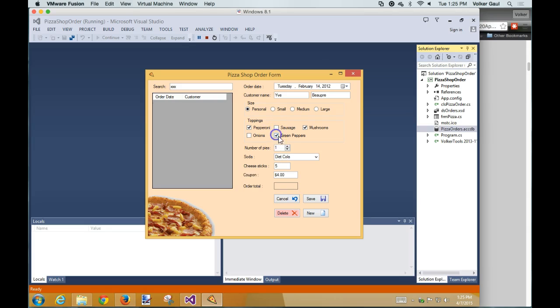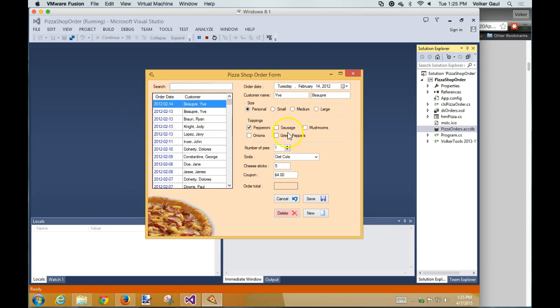When the user does make a change, then the new button goes away because I don't want you creating a new one until you've saved these, and the grid disables because I don't want you changing records until you've saved it. Because right now my program allows me to do this. Let's change it to mushrooms, and now I go here, and what happened to my change to mushrooms? Never got saved.